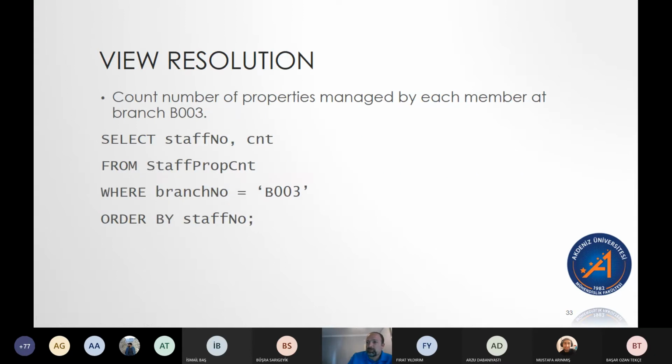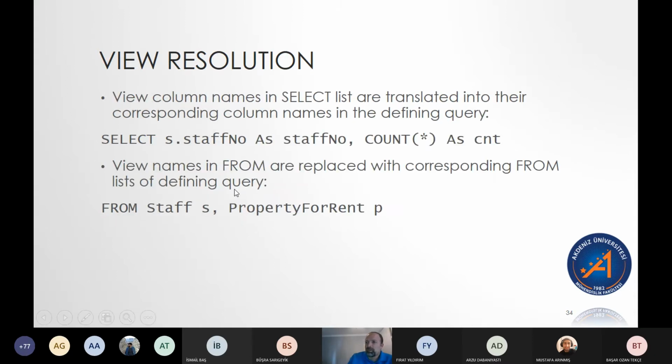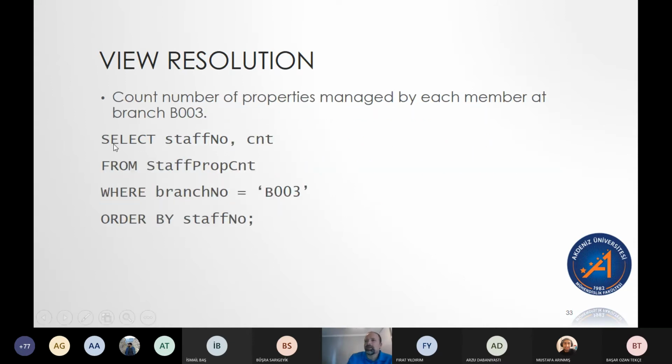We replace this from with this. Now, by the way, this is not what you're writing. You write this. The programmer will write something that looks like this.